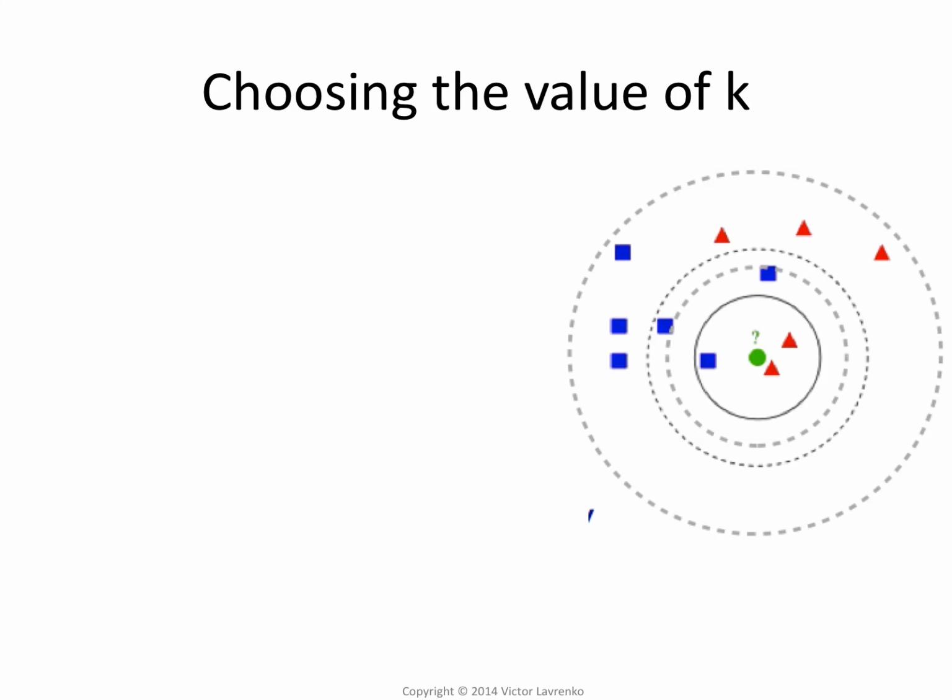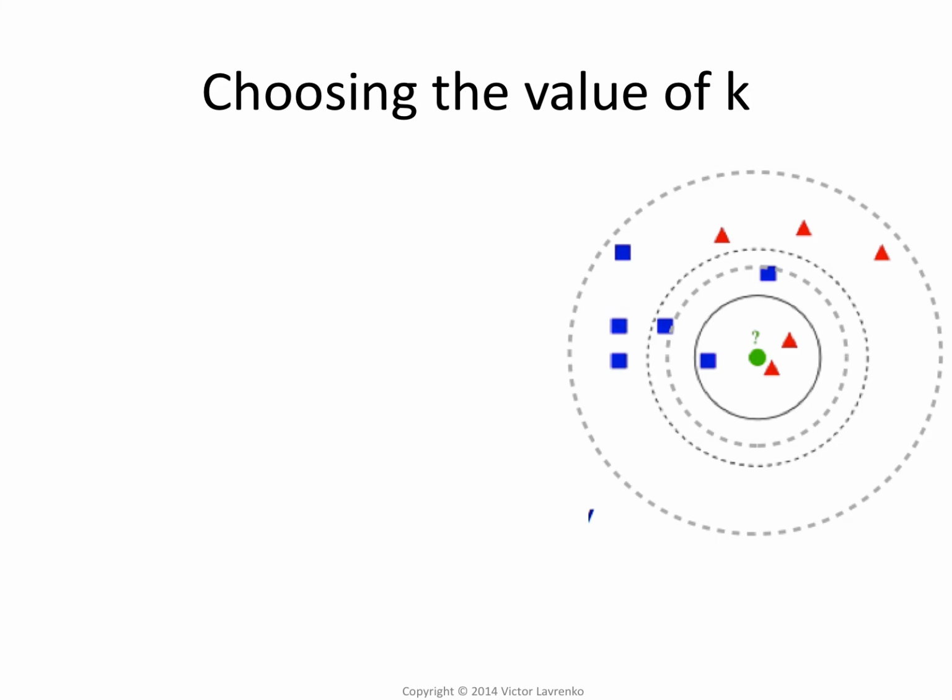How do you pick the right value of k? K will affect the performance of the algorithm a lot, and here we're looking at classification again. So we have two different classes, the red and the blue. They're represented by two attributes, x1 and x2. And we're trying to predict what green is. Depending on what value of k you pick, you will end up with different classifications.